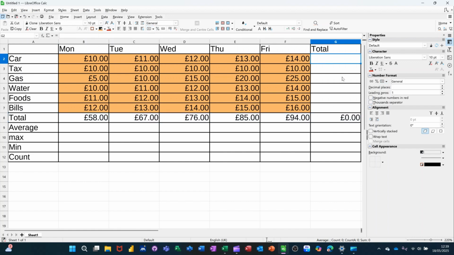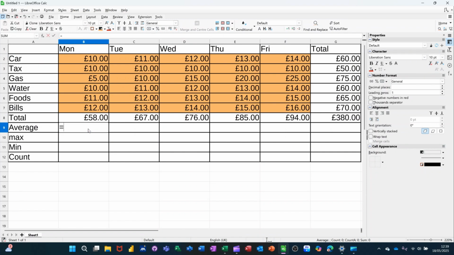So now what I'm going to do is the key command for sum. Now the sum function is the only one with the key command. It is Alt and the equals, and you see it's grabbing this list now. It's looking at this, so that is actually what I want. Tick, and then I can get my little black cross and double click it, and it will fill it down until it hits something or there's a gap. You want to make sure there's something in the way so it doesn't come down here. This isn't relevant.